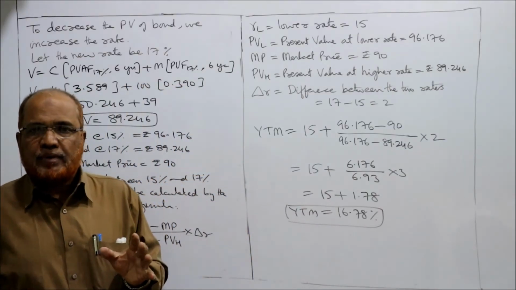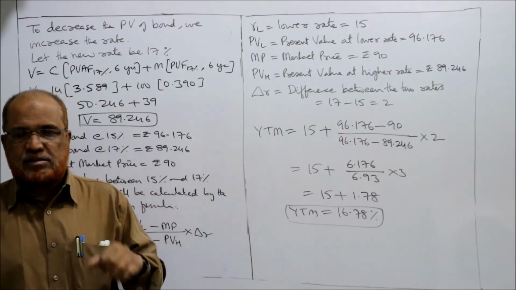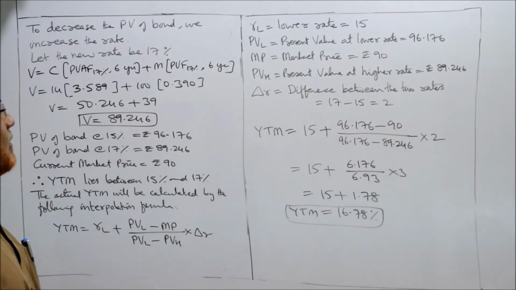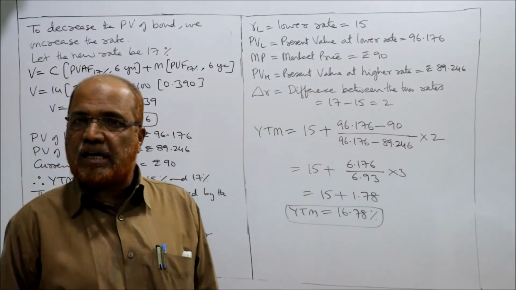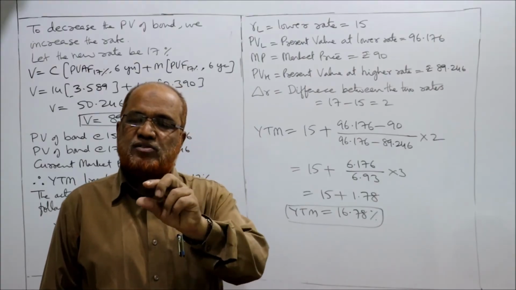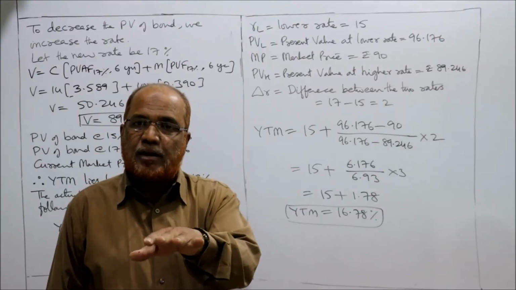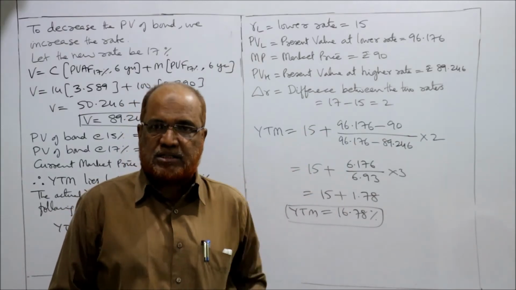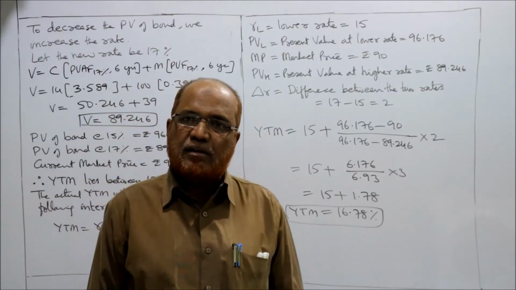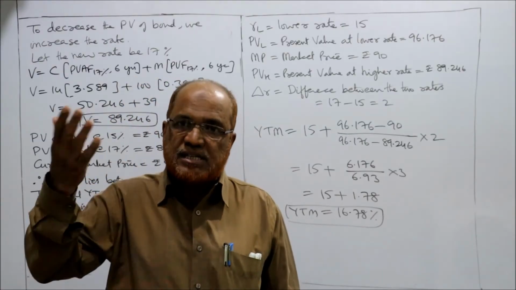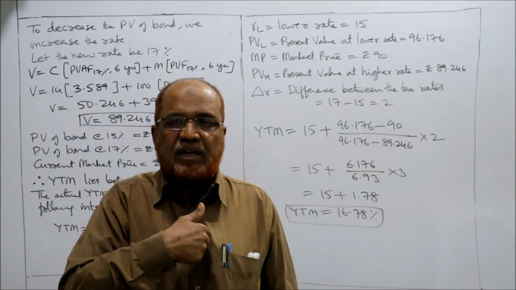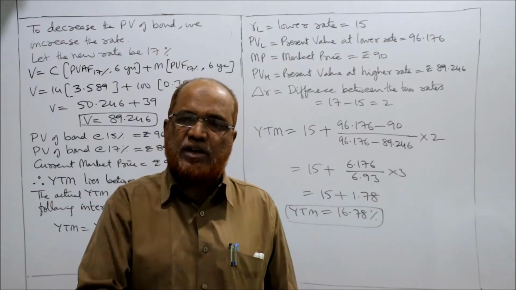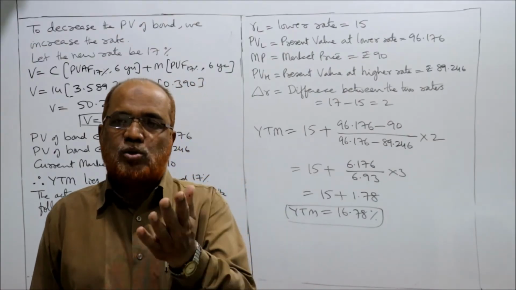First, we compare the current market price. The current market price is 90 rupees, whereas the face value of the bond is 100. तो अगर करंट मार्केट प्राइस और फेस वैल्यू को कंपेयर करें तो मार्केट प्राइस कम है. मार्केट प्राइस कम होने का मतलब ये होता है रिक्वायर्ड रेट ऑफ रिटर्न is more than the coupon rate. तो कूपन रेट 14% है, तो रिक्वायर्ड रेट ऑफ रिटर्न 14% से ज्यादा होगा. तो मैं 15%, I have taken 15% and calculated the value of the bond, and at 15% value of the bond we got 96 point something, but our actual market price is only 90.